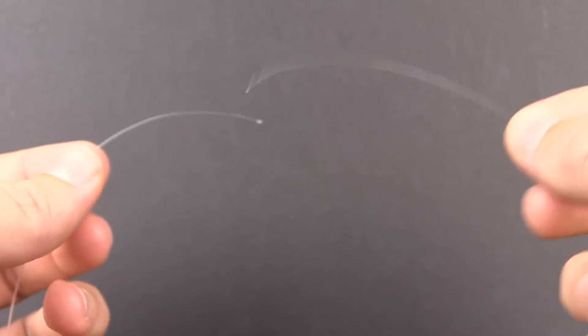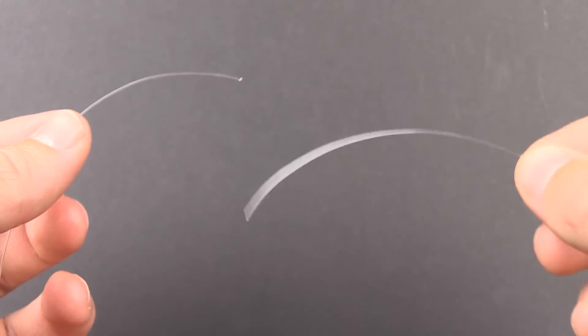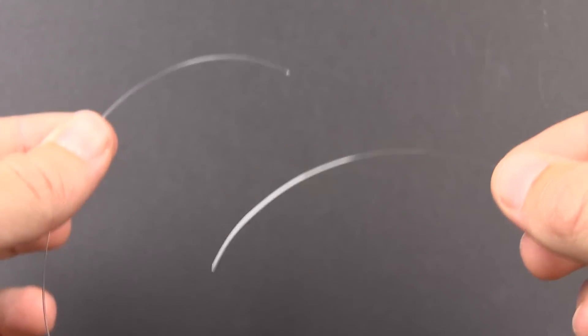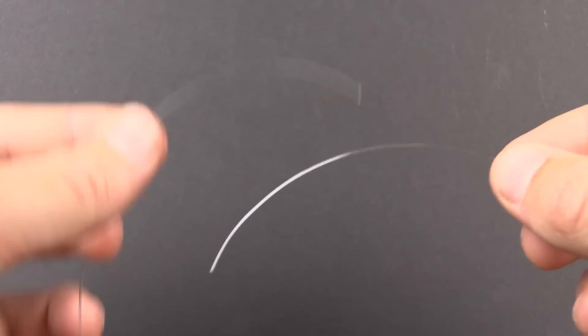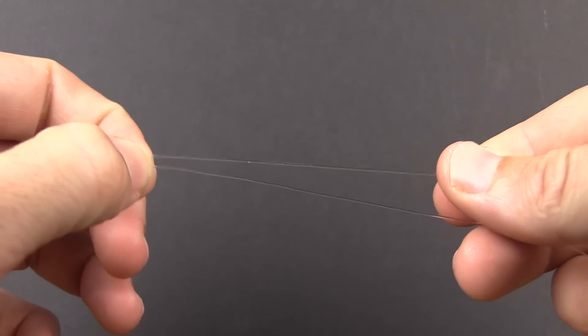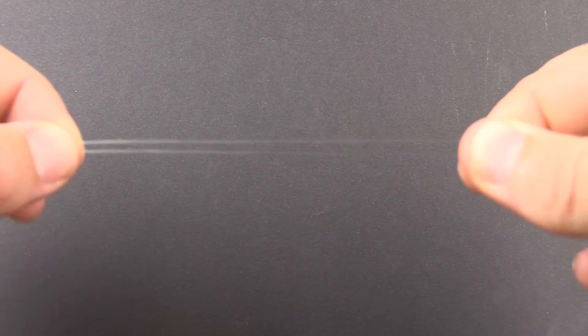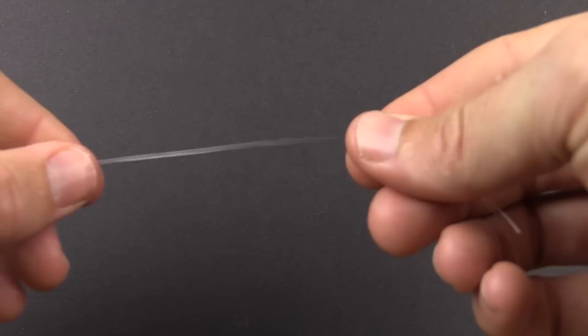Once the line is set, what you do is overlap the two - I have the main line going to the rod in my right hand pointing towards the left, and the leader line in my left pointing toward the right. Overlap the two anywhere from four to six inches, whatever you're comfortable with, and then just grab hold of it. You can see in the middle here there's two lines.